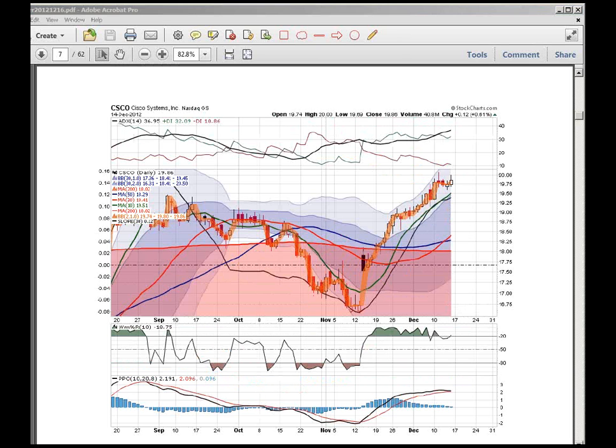Cisco looks brilliant in a world in which U.S. tech has been horrible, like Apple's been horrible, and Cisco's brilliant and continues to look good. It's above the previous swing high at 19.50, held support, and had 2 positive days on Friday when tech actually sold off. So if it gets through 20, it should go. You can see the positive strength here of ADX pointing to the upside. That's a very, very favorable chart right there.